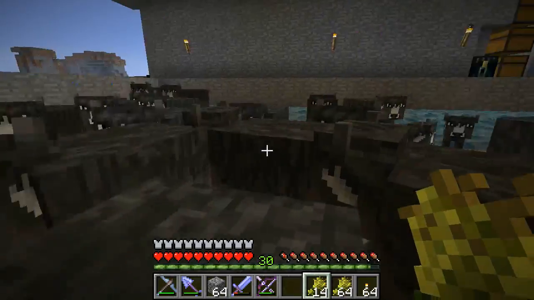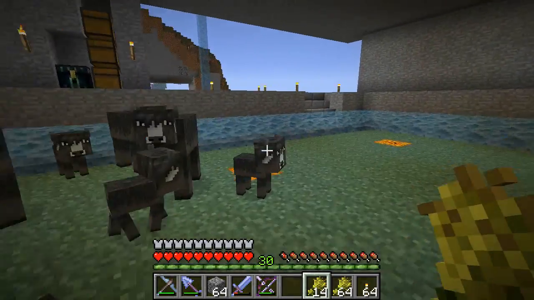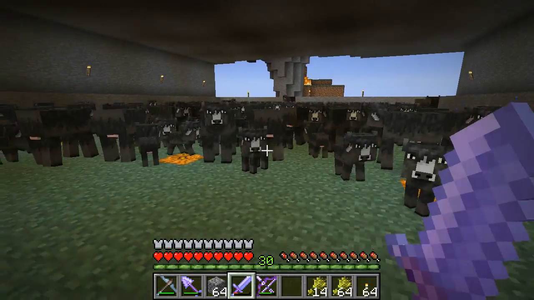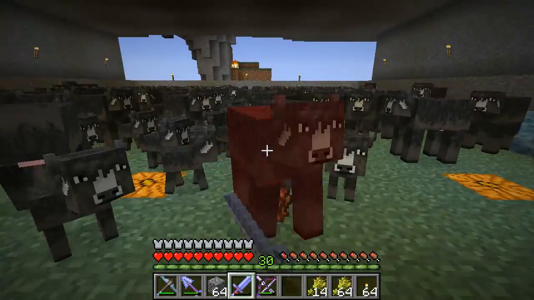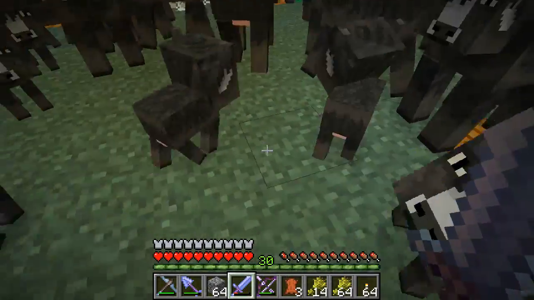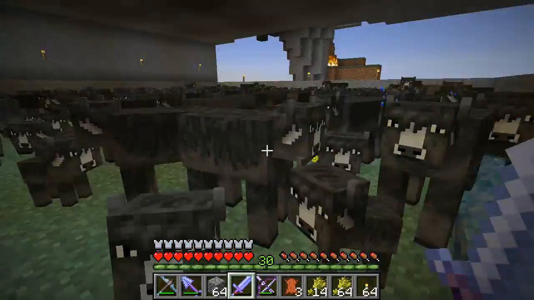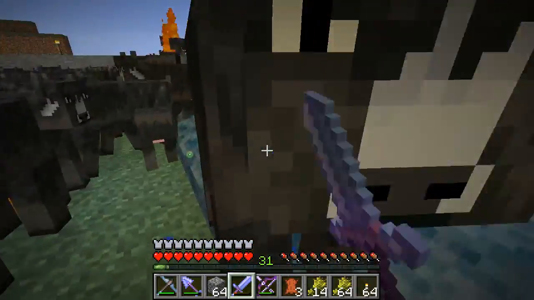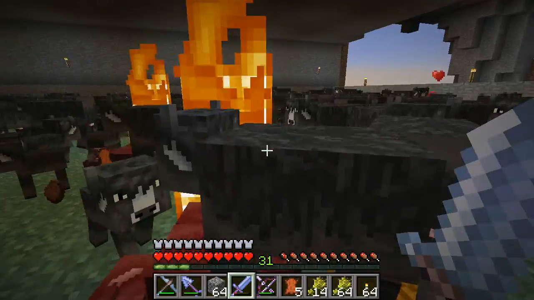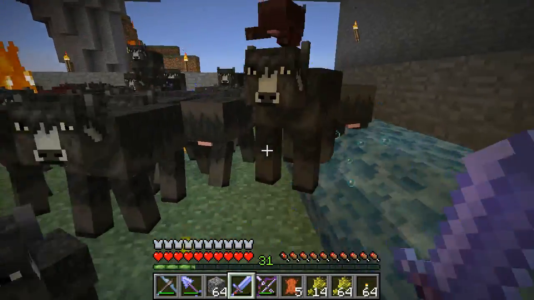So that's what you get. Okay, that looks like we're about done with those. Looks like all the hearts are done. Alright, how about the cow? Oh, cooked meat. Well, cooked meat's fine. You can still breed dogs with cooked meat. Does not matter. So let's just murderize a bunch of these guys. Get a bunch of meat.